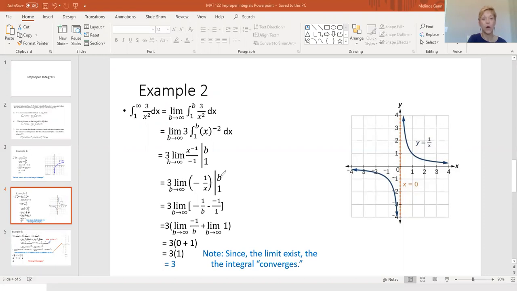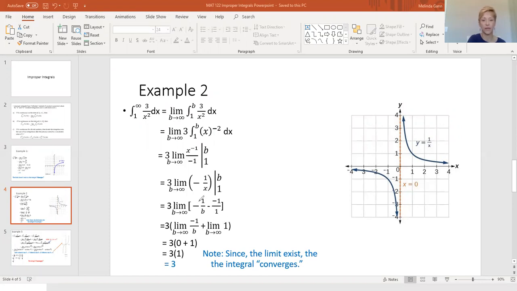All right. So I put b in first. You know, definite integrals, that top number goes in first, minus, and then that bottom number. So when I put a b in there, I get a -1 over b, and then it's always minus. And when I put a 1 over there, I get that -1 over 1. Okay. So minus a negative turns into a plus. Okay, and of course, 1 divided by 1 is 1. So it shouldn't be a surprise. The limit of a constant is that constant.